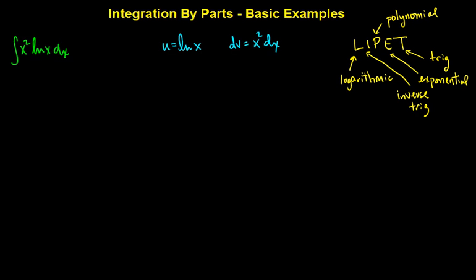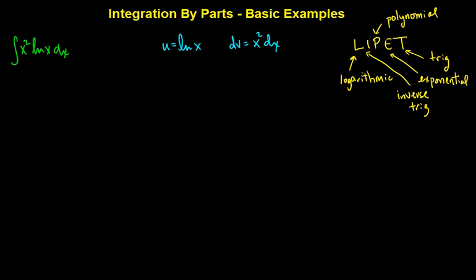Again, the reason for this is that the derivative of ln of x, which is just 1 over x, turns out to be a simpler form than ln of x, and x squared dx is easily integrated. It is true that the derivative of x squared, which is x, would be a simpler form than x squared, but the integral of ln of x, we may not have learned yet, and it is more complicated than ln of x itself, and so that would not be a good choice for dv. But you don't need to think about all that. Just use LIPET and you'll get the right choice each time.